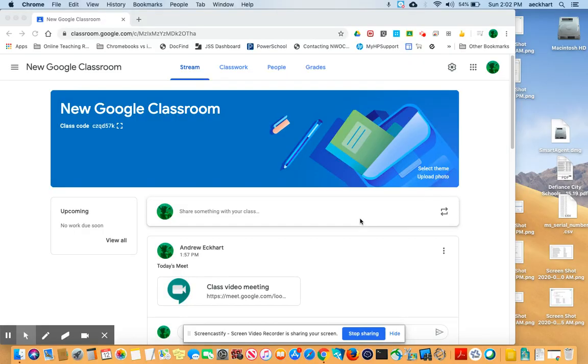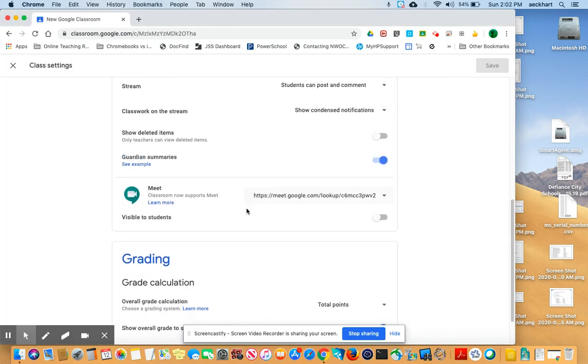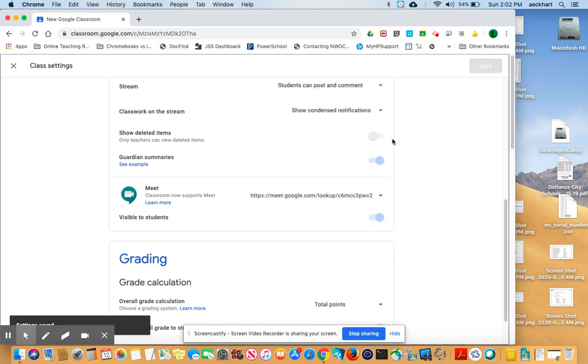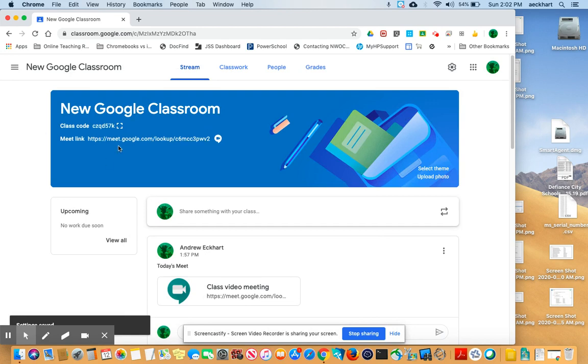Welcome back to the Teacher View, Defiant Staff. Let's take a quick review of different ways in which I can allow my students to see these Google Meet meeting codes. First of all, I need to go to my settings and I need to turn it on. If you've never done this before, it will say generate meet link right here. Once you've generated it, that code will always show up. I can choose to turn on visible for students. I can save it. And then back on the classroom main page, I will see a meet code and so will the students.